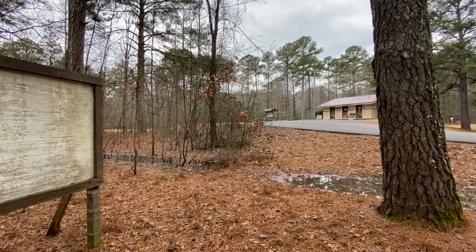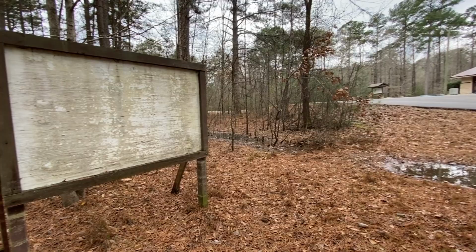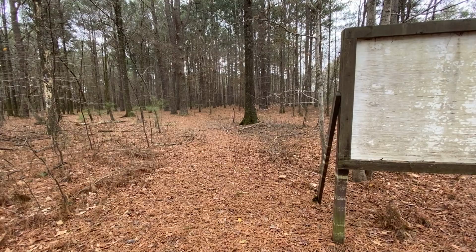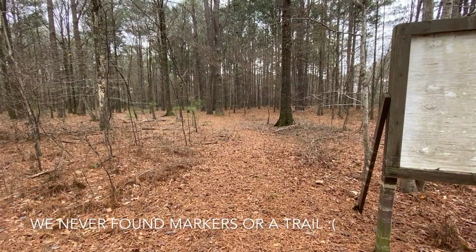We're checking out the bathhouse up there on the hill. There's just one for the whole campground. It was a bit of a walk, but it's nice. But then I look down and I see this, and there was another one near our campground. So what I'm thinking is there's a trail through the woods to get from our camping loop, which is Black Gum Loop, I believe, down here to the bathhouse and to Loblolly Loop. But I can't see any markers to follow the trail. I would love to take this way back.